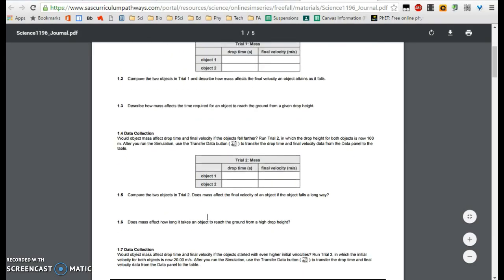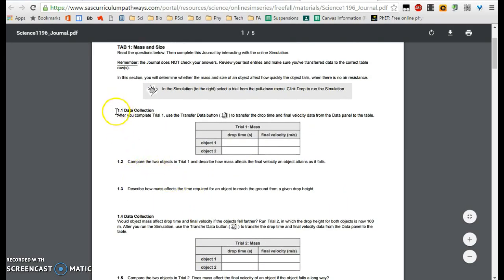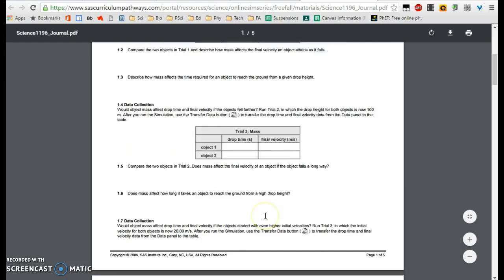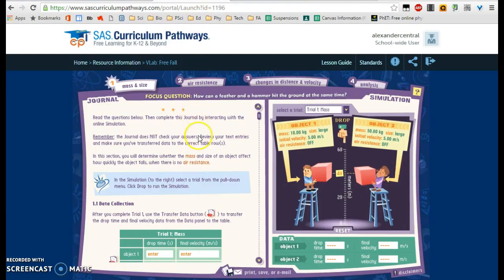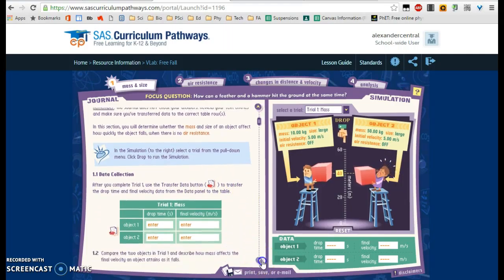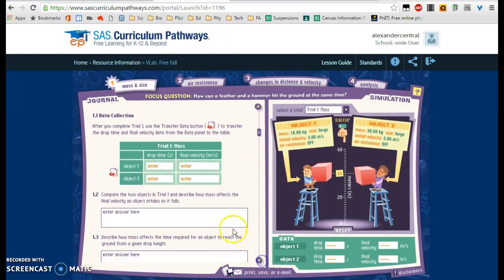It's basically a word for word copy from what the journal says in the simulation. This journal on the left tells you exactly what to do, how to do things, and how to answer the questions. Here we're looking at our data transfer and how to transfer the data.